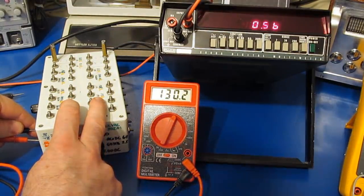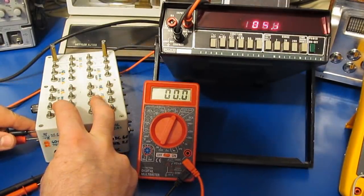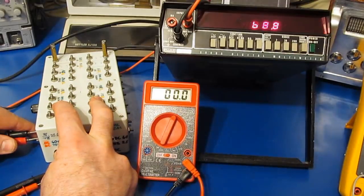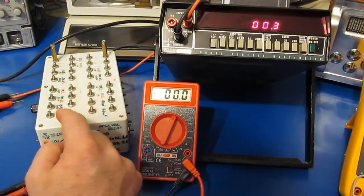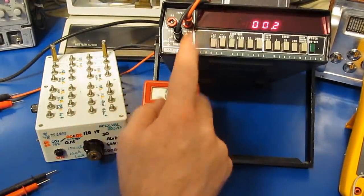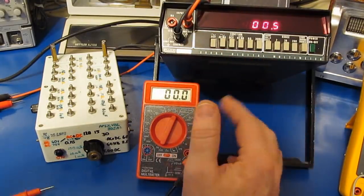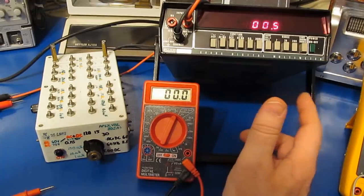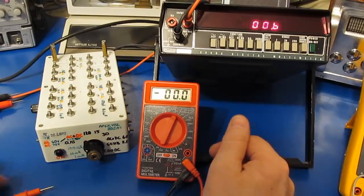And we can see it displays 130.2. And let's try it with our Fluke meter. And we can see it's reading 68.8 volts. Now I would expect this to read roughly 74.4. What's probably happening is this is a pretty high frequency signal. This is running at about 3 kilohertz, and I doubt that the bandwidth on this meter is high enough to really look at this. So if you're using the 2 meters for electronics work, I would say at least for the AC performance, the Fluke is going to outperform this Harbor Freight meter.